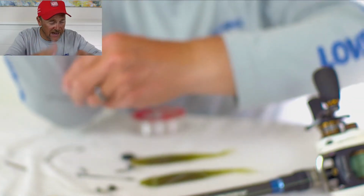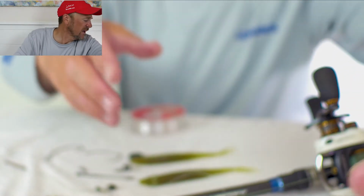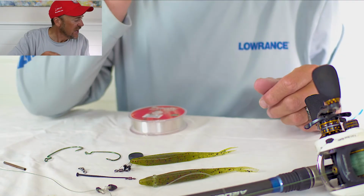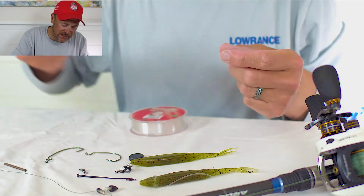All right, so screwing in a weight like that, I've given you the hard nose, I've given you the rattled eyes. Now, belly rig I've talked about, Texas rig I just talked about.